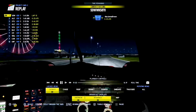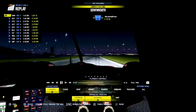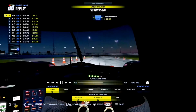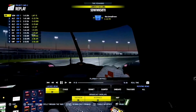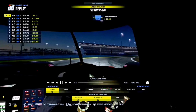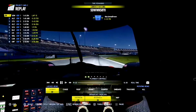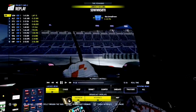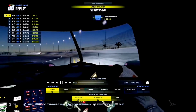Doesn't look too bad. Here we are on board now. I wonder if we'll see any of the limitations of the tyres starting to kick in here. So he goes through the dog leg into the Western Horseshoe. Nice and late on the brakes there. Get it changed down to second as quickly as you can and get back on the power. Doesn't look too bad, does it? Not particularly eventful. Let's see what it's like through this left-hander though. This is where he really needs to get a good exit onto the straight here. It looks alright, didn't it? A little bit of oversteer on the exit, but not too bad.